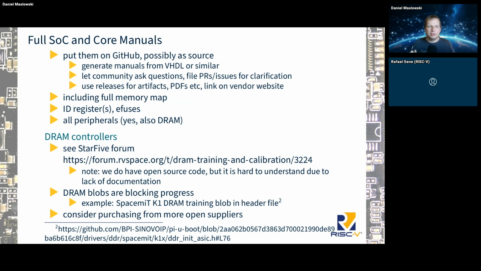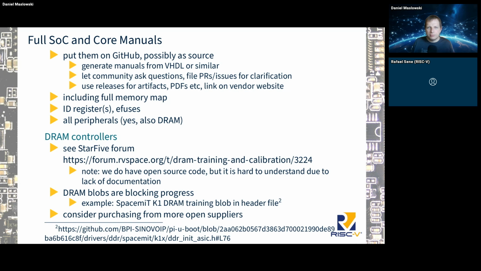Coming back to that example here, well, frankly, for Star5, we actually do have open source DRAM code. I was able to take that, just last year for the Vision 5.2 board, or the JH7110 SoC that you may know from it. I took that source code and translated that for our own firmware or boot, which is written in Rust, right? So I took the C code and translated that to Rust, and that was actually very straightforward to do. There were a few things which I had to struggle a bit with, but in the end, it was mostly straightforward.